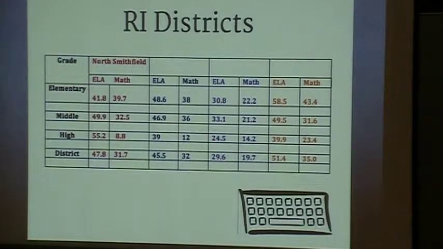So, these are 3 surrounding districts. There's one district that had a really low participation rate, another district that had a really high participation rate, another district who took it half on paper, half on computer. So I didn't want to plaster everyone's scores up, but if you see, we are doing similar to surrounding districts, and we're actually outscoring some of our surrounding districts. So we're in the ballpark for our starting point.